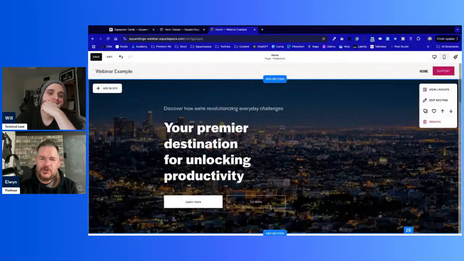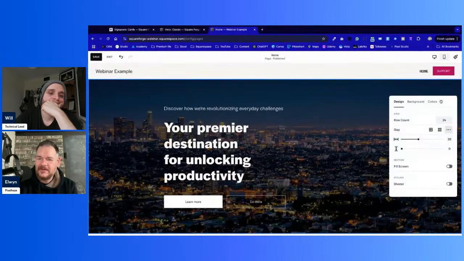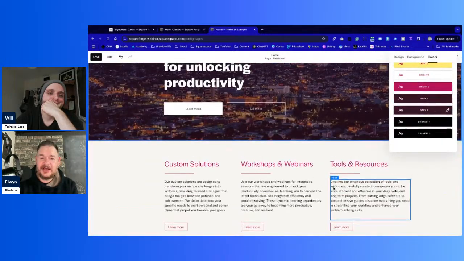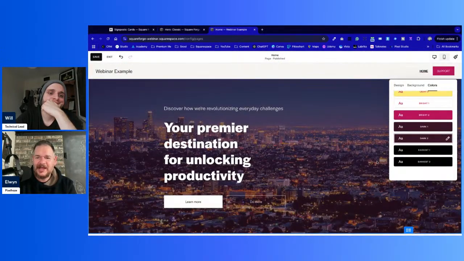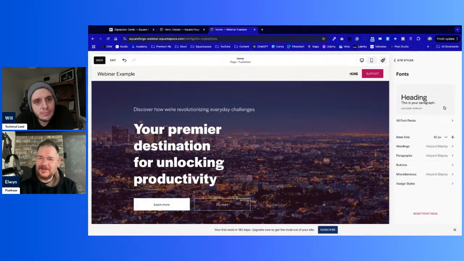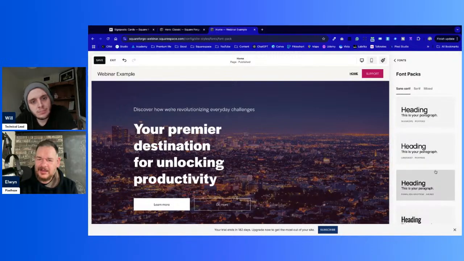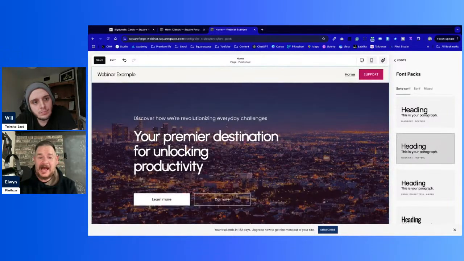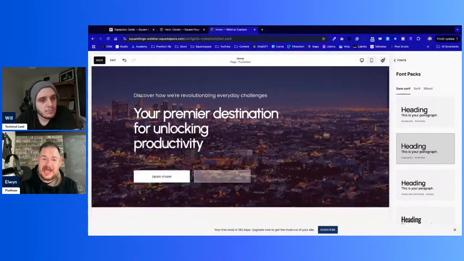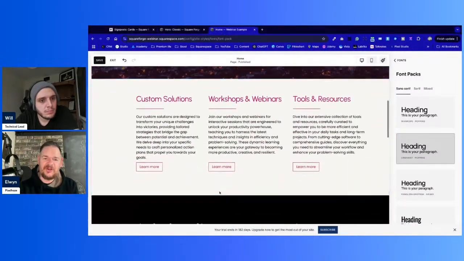and we can target each section individually depending on how we want to proceed with that. So for example, this section here, we can now put it with that slightly pink overlay, which brings it into the brand colors, and it's your choice then in terms of how you want to tweak with that going forward. What we can also do is go into the font, and I'm going to choose an existing font pack for the site. And again, by changing the fonts and the colors, we're starting to change the overall look and feel of this website.